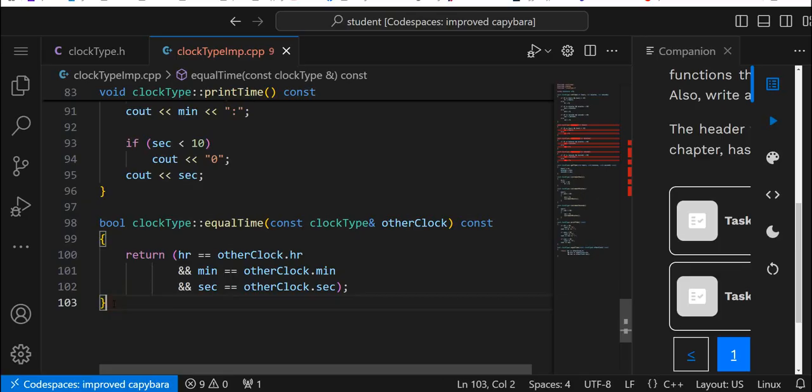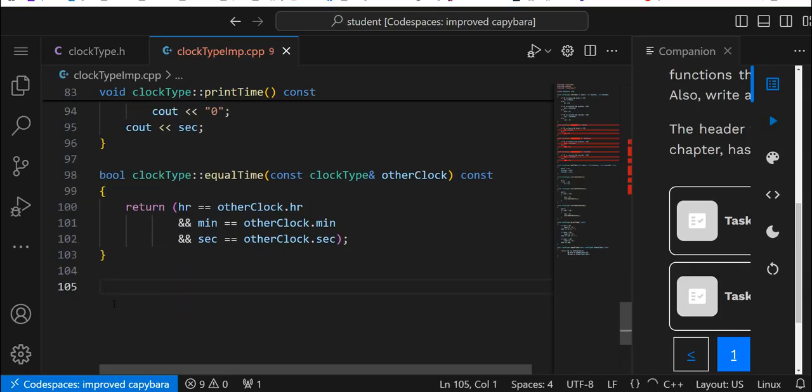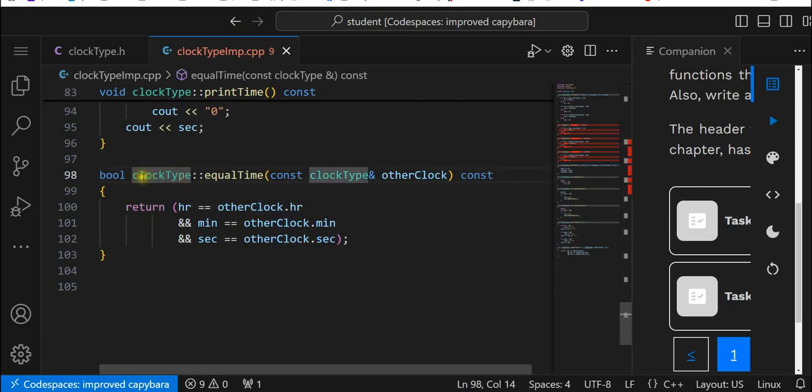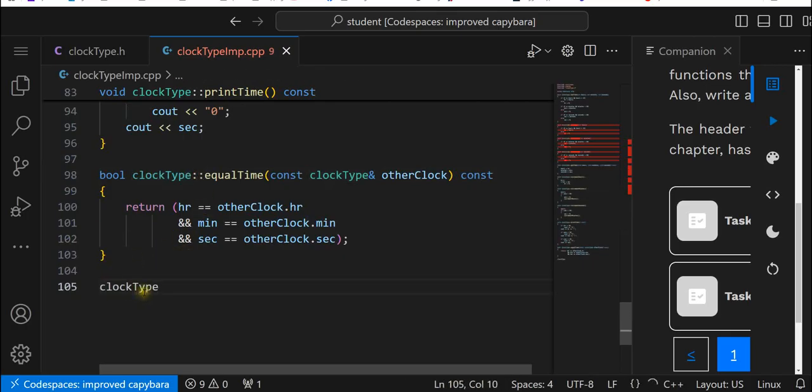And let's see. So the last thing we could do is these clockType constructors, and then we'll do integer hours.